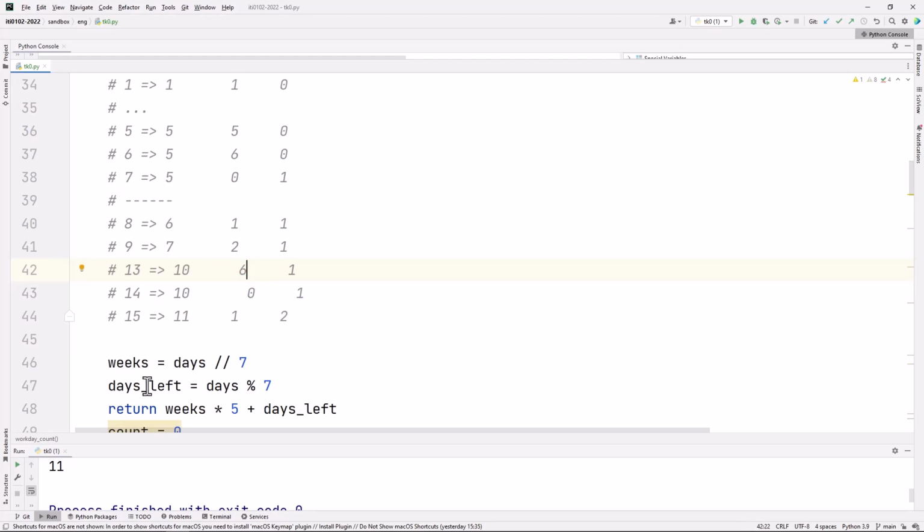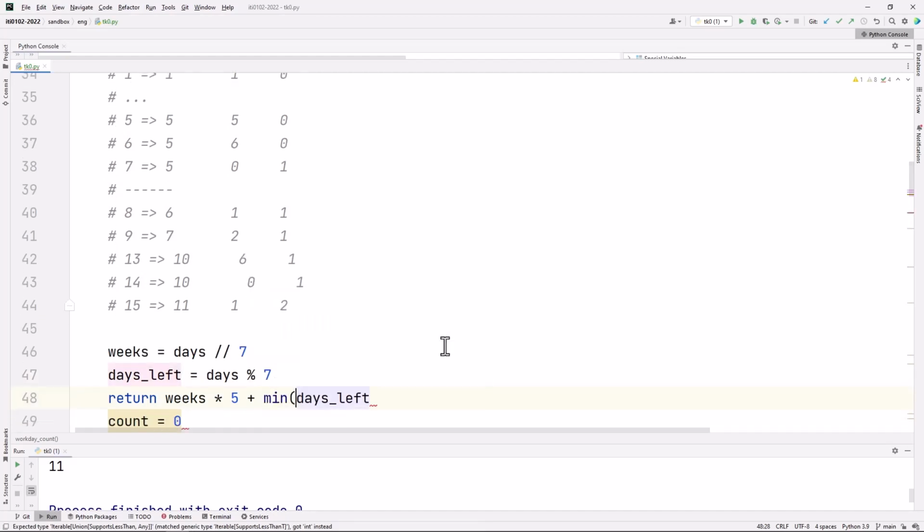Now I could have an if condition here. If the days left is more than 6, then let's use 5. But I can also write it like that. I use min of days left and 5. So whichever is smaller out of those two values, I use this one. If this is 2, I will use 2. If this is 6, I will use 5.